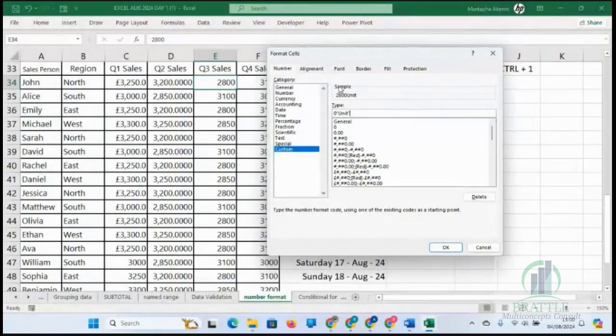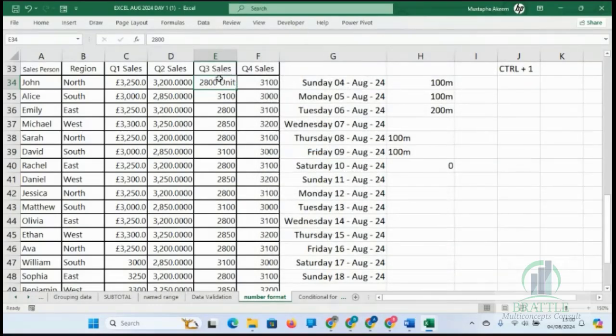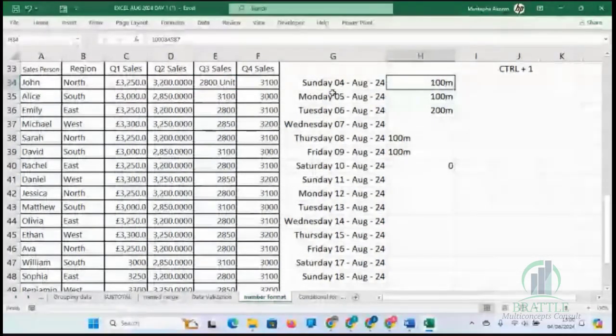Can you see now? It's already showing at the sample here. Double quote, put a text at the back of it, and hit OK. Now we have 2,800 units. There's no unit in the main text, but there's unit in the format. That's how to add text to your numbers under Excel.